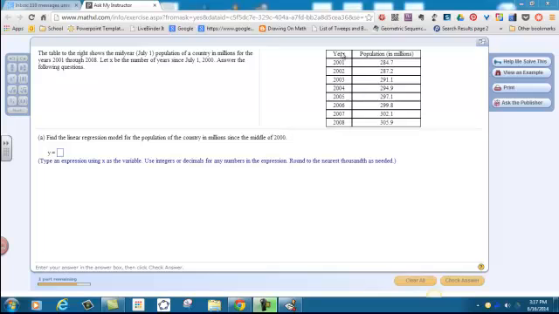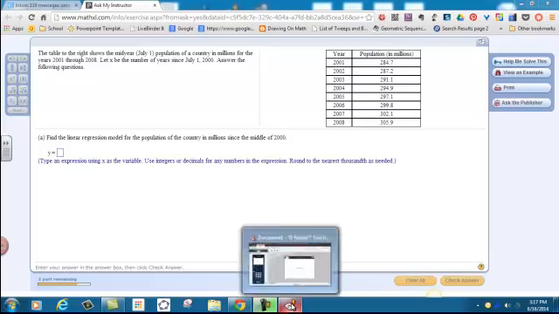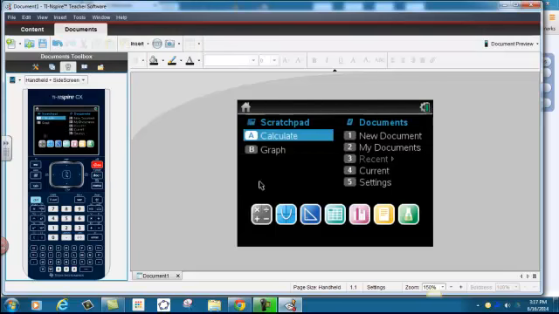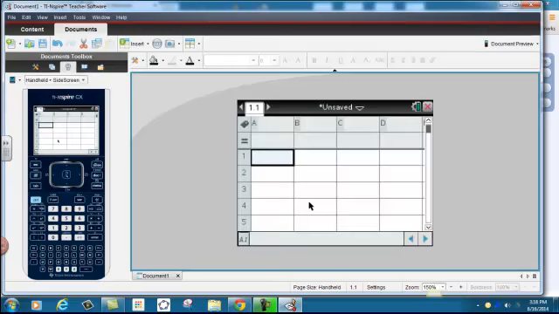And so my X values are going to be my years, and my Y values are going to be my population in millions. So the first thing I'm going to do is open up my graphing calculator, and I need to get to where I'm going to input the data. So I'm going to hit my home key, just the on key right here at the house on it, and I'm going to use the spreadsheet key on my calculator, which is this little green one over here, the fourth one over. So I'm going to click on that, and it should bring up a spreadsheet.